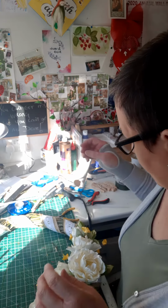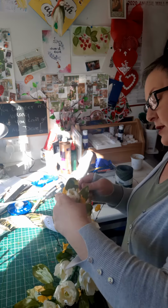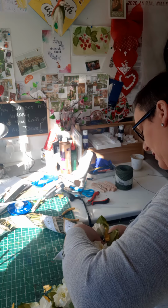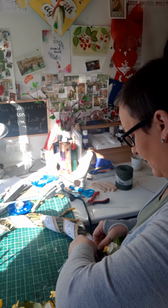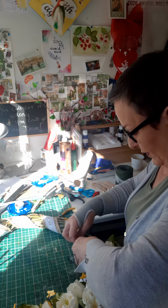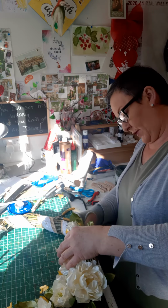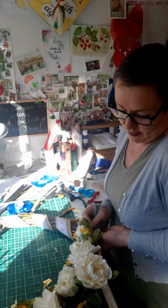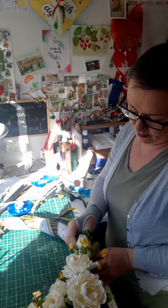And nothing is seen there. I'm going to do the same on the other end and probably one then just in the middle. So the loop on the other end, I'll go through. The ribbon is in my way here, so I'm going to come down a bit. The wire through first. There we go. And then put it through the loop. And just tighten that. So it's not going to blow off, it's not going to blow away.